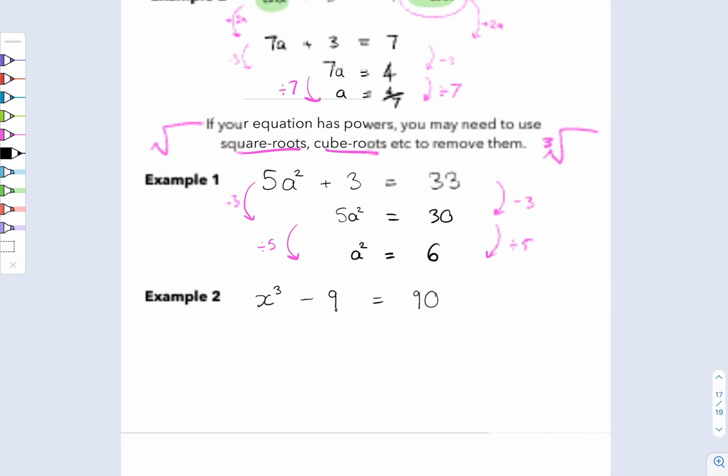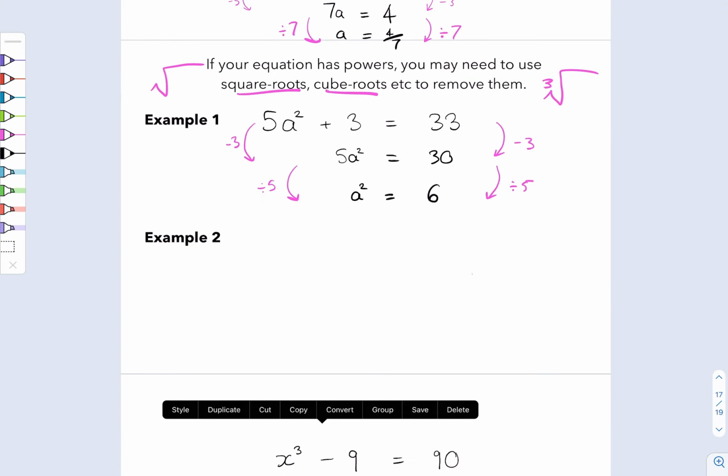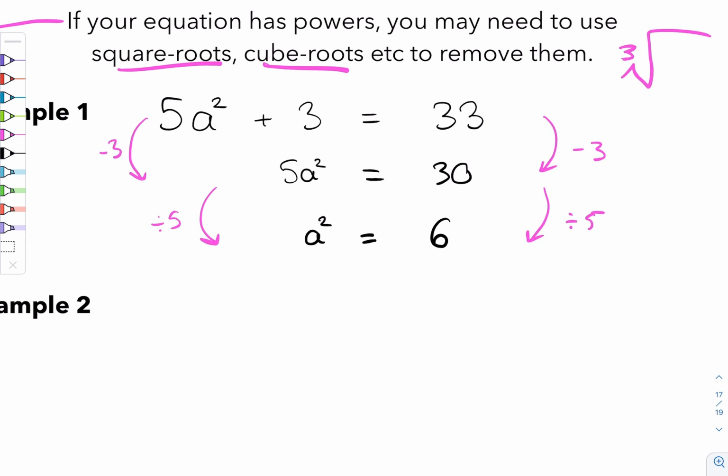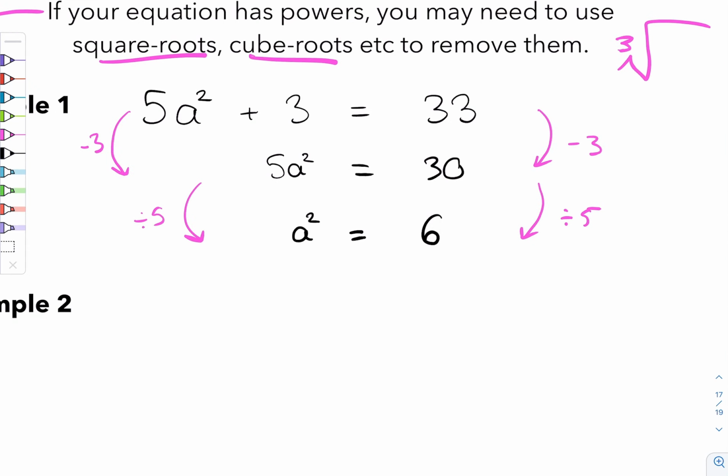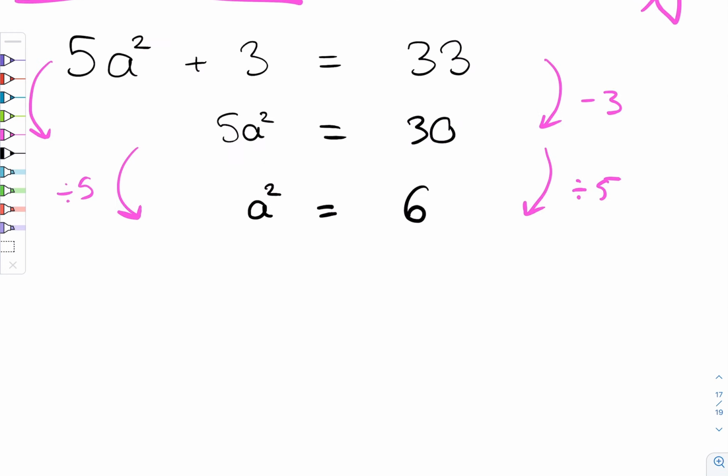Now to finish the problem, I don't have enough room here, so I'll move this down to the next page. Keep things clean. To get it to just one a, or one copy of a, I need to do the square root to both sides. This is not a division icon, by the way. It has a little beak in the front, like a vulture. I don't think it looks much like a bird, now that I think about it, but it has a beak and that makes it a square root sign. I need to apply that to both sides.